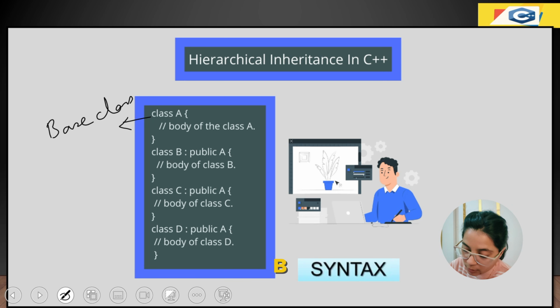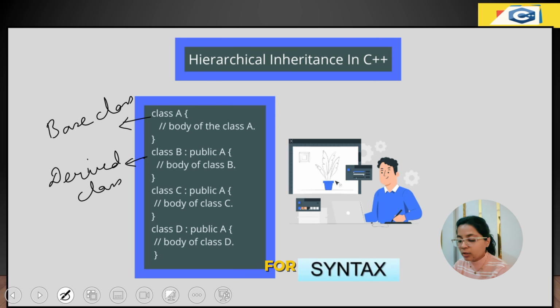Class B is your derived class. For class B, class A is the parent class. So class B colon public A. That means we are inheriting the properties of class A into class B publicly, which means from class A we can access all the data in class B because we have declared it as public.